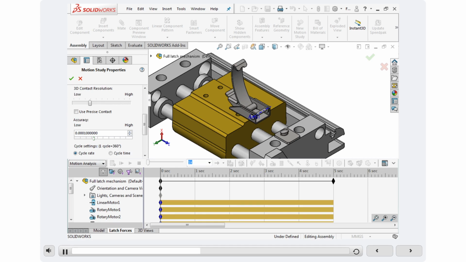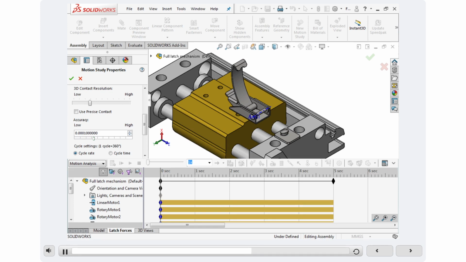Contacts are calculated in SolidWorks Motion by tessellating the faces of the contacting bodies. The tessellated surfaces are then used in the contact analysis. The size of the tessellations is determined by the 3D contact resolution slider bar. A low resolution means fewer but larger tessellated surfaces, while a high resolution will result in a higher number of small tessellated surfaces. A high-resolution contact will lead to a more accurate contact resolution but a larger solve time. A low-resolution contact will have the opposite characteristics. Moving forward, we will attempt to solve this simulation using several contact settings.